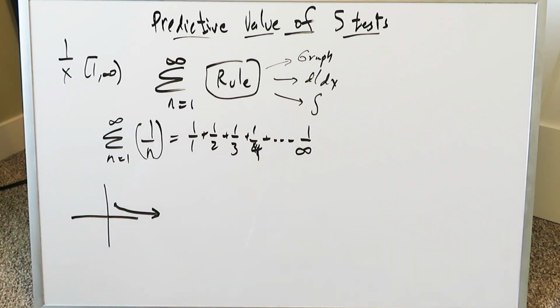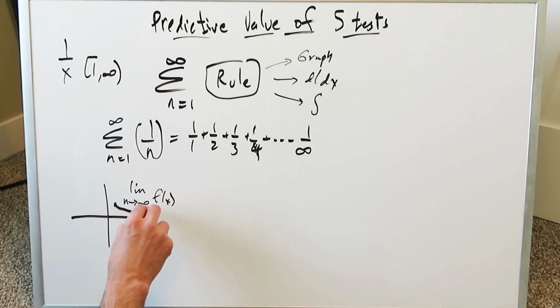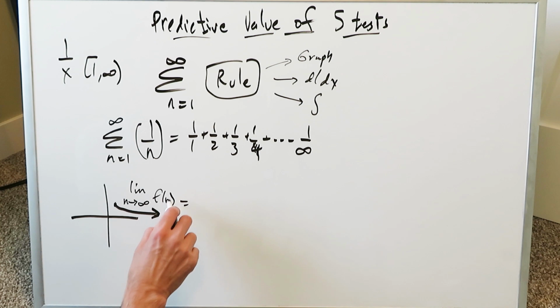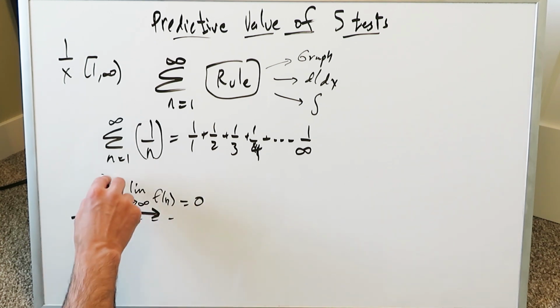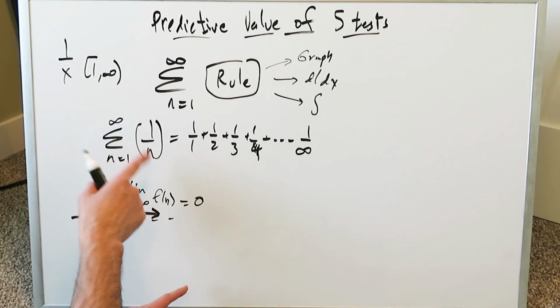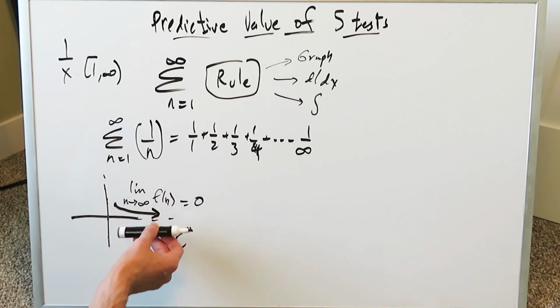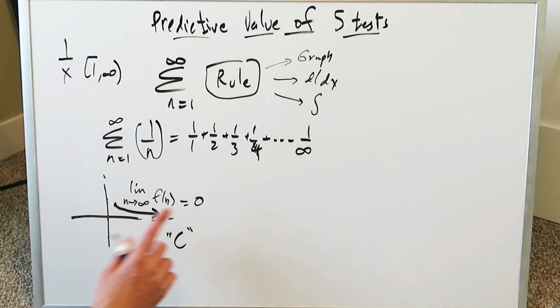Now let's start looking at it in terms of the graph. When you're looking at this in terms of the graph, where does your function approach? As limit n approaches infinity, and I could have put an n over here just for consistency's sake, f of n, limit approaches what? It approaches this horizontal asymptote y equals 0, and that would be your output. Based on a graph analysis, you would think that this series over here is convergent. You would think that based on the graph, because your function is approaching a value y equals 0, and sometimes it could be right and sometimes it can be wrong. So based on the graphic approach, we're seeing that we have convergence.